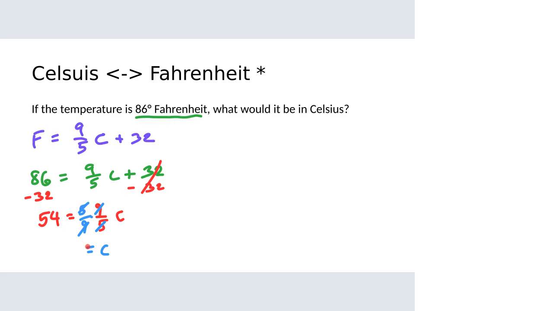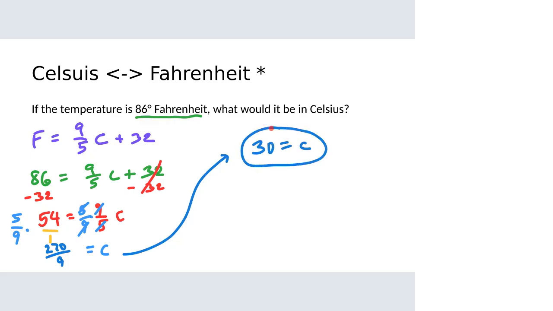If we multiply by 5/9 on the right-hand side, we also have to multiply by 5/9 on the left-hand side. It may be more comfortable when multiplying something that involves a fraction to go ahead and rewrite the other number as a fraction. That whole number we can rewrite as a fraction also. And now we'll just multiply. I don't know what 5 times 54 is, but those are my numerators, 270. 9 times 1 on the bottom is 9. And so finally, 270 divided by 9 gives me 30 for my Celsius temperature.